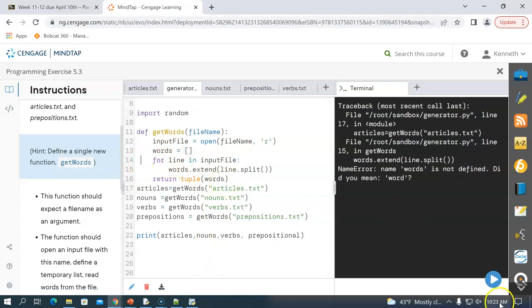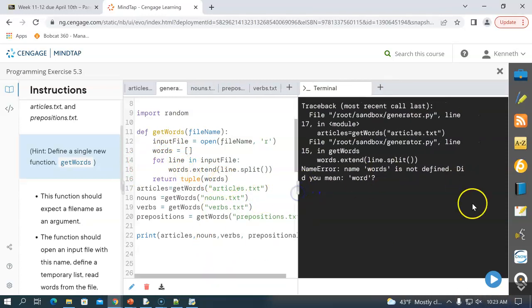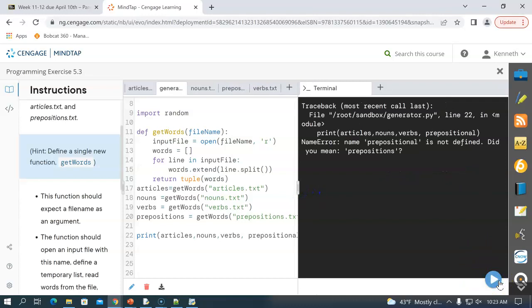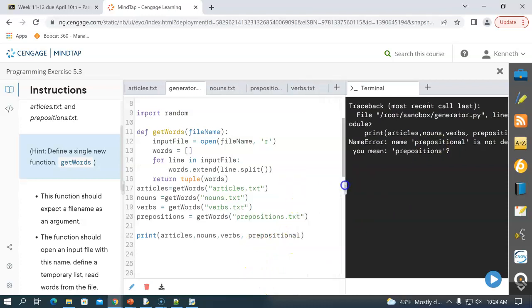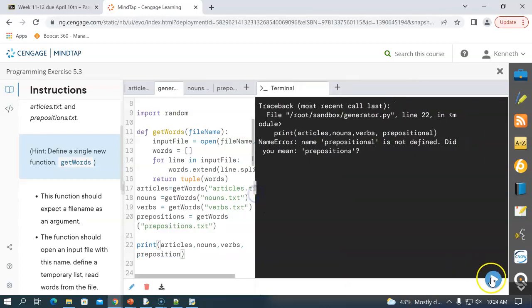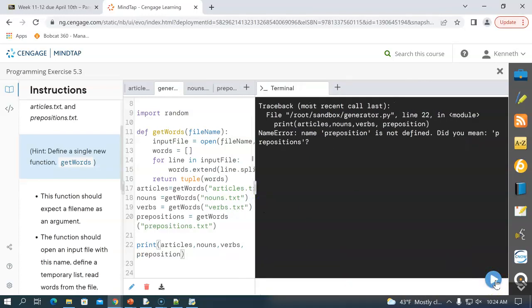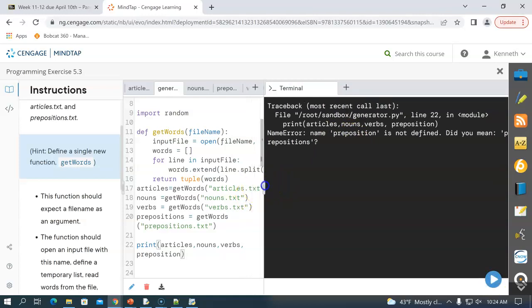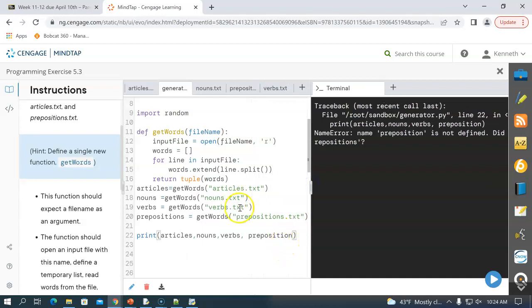Words dot. Okay. So silly typo on my part, hopefully. Prepositional. Yes, probably I did. Oh. If I didn't type and make silly mistakes, let's see here. Did I mean prepositions? Yes, I did.